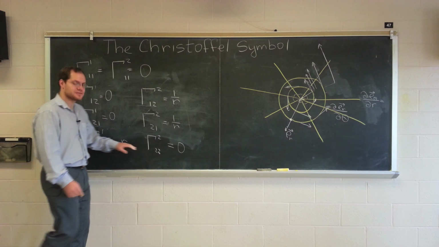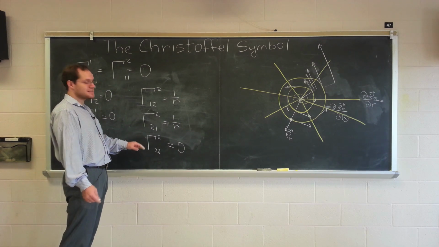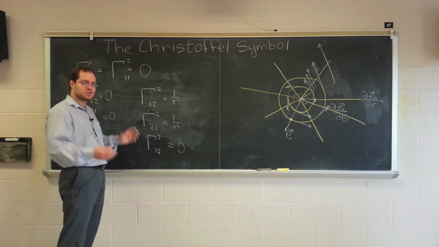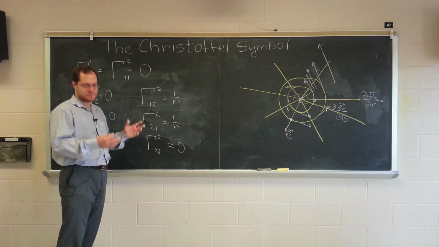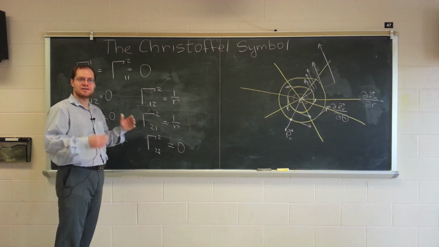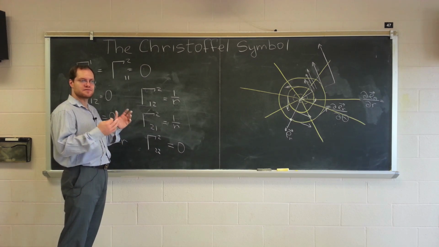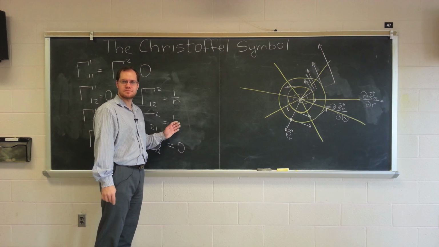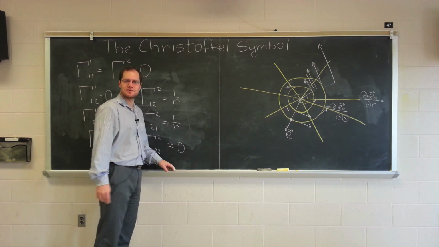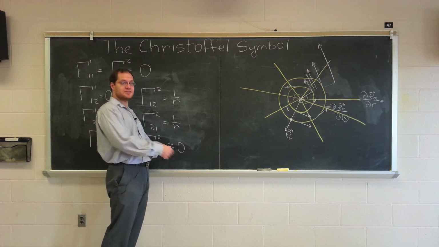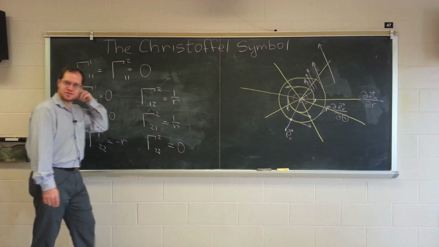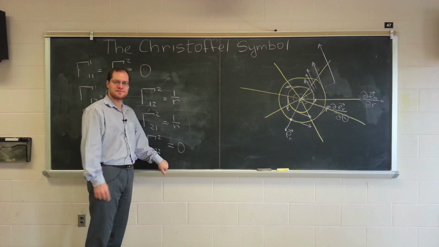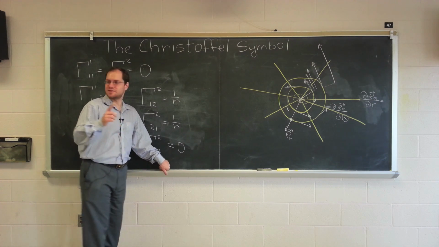So that's the Christoffel symbol. It's something basically as fundamental as the metric tensor. The metric tensor, or the covariant basis, captures the rate of change of the position vector with respect to coordinates. And this is kind of like the second derivative. This captures the change in that rate of change. So it's very important. And it's kind of surprising that you don't really need to go to third order derivatives. Actually, you have to in the Riemann-Christoffel tensor.